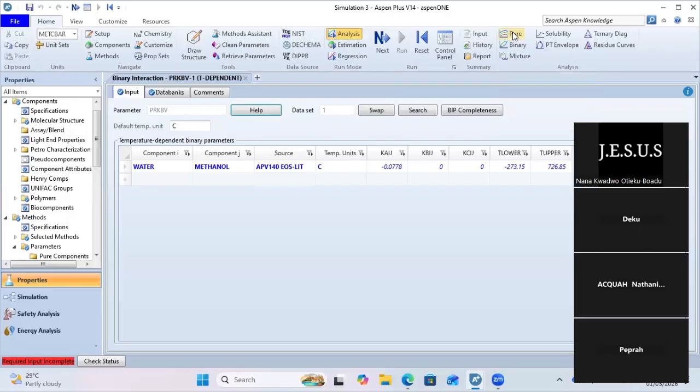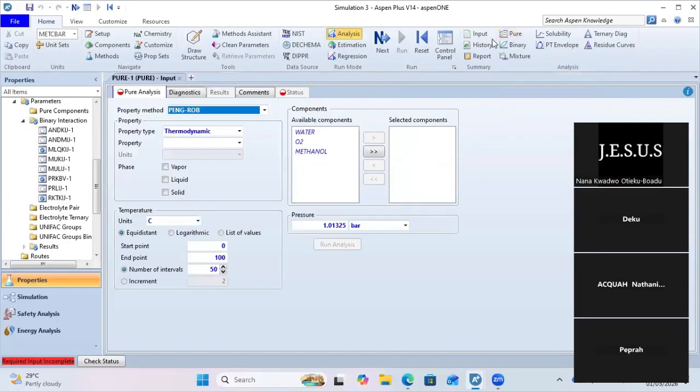So we'll click on pure under the analysis tab. I think for some of you, you may not see it this way. You may see the word analysis itself. When you click on it, then these other options will show, if I remember correctly. So you may not see pure and binary directly. You may have to click on analysis first before this happens. I think there was one version that did that one time. So in case you encounter such a problem, just look for analysis itself. And then under analysis, you should find what you are looking for.